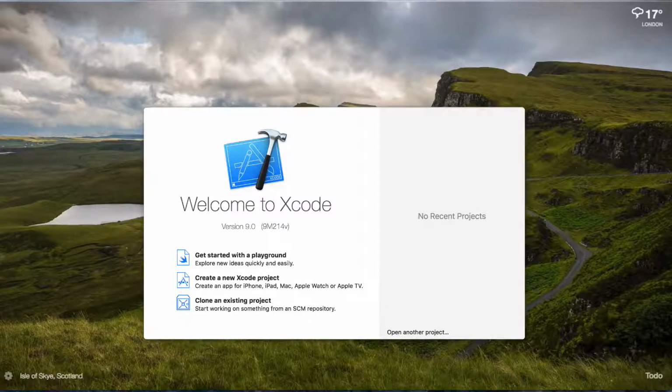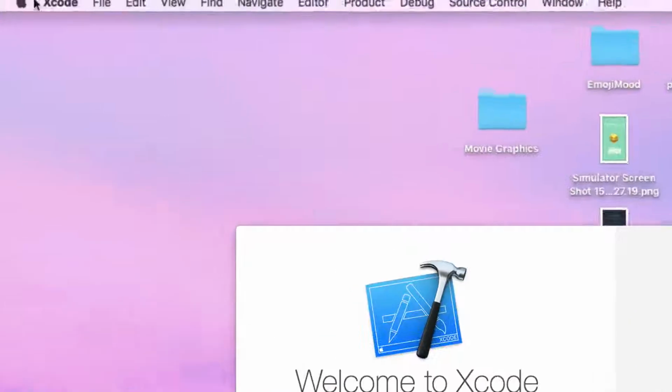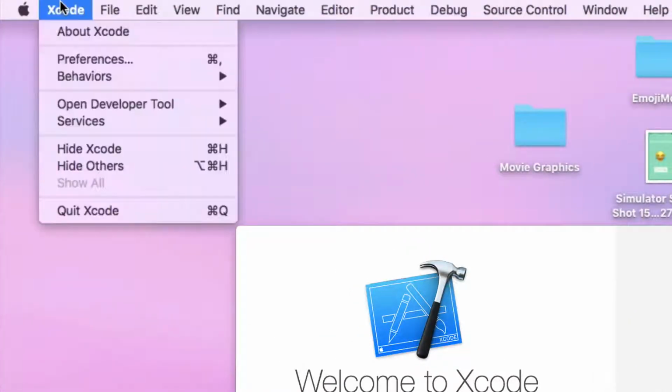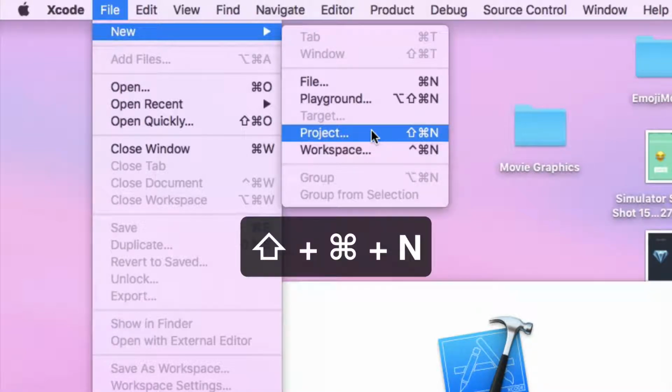Next is this welcome screen. You can toggle it to show each time you open up Xcode or not. It's quite a neat way of viewing your recent projects or starting a new Xcode project, starting a playground. So I tend to keep it. There are 3 ways of starting a new Xcode project. One is clicking here on the welcome screen. An alternative way is, of course, going to File, New Project. And also you can use the shortcut, which is just Shift Command N as well.